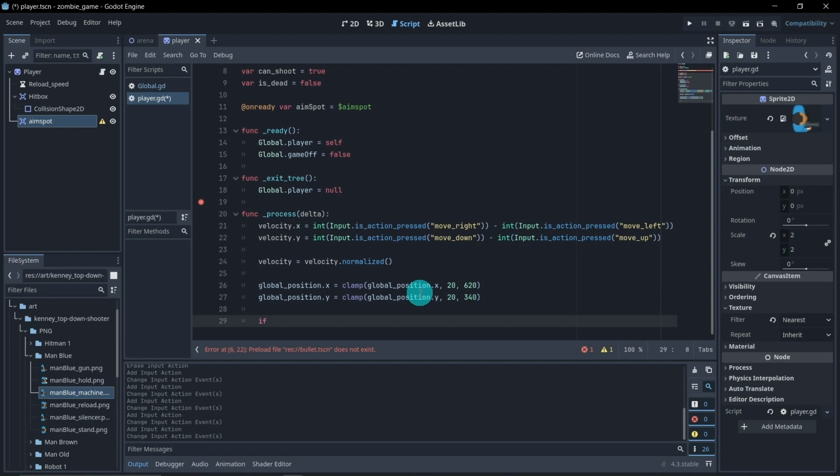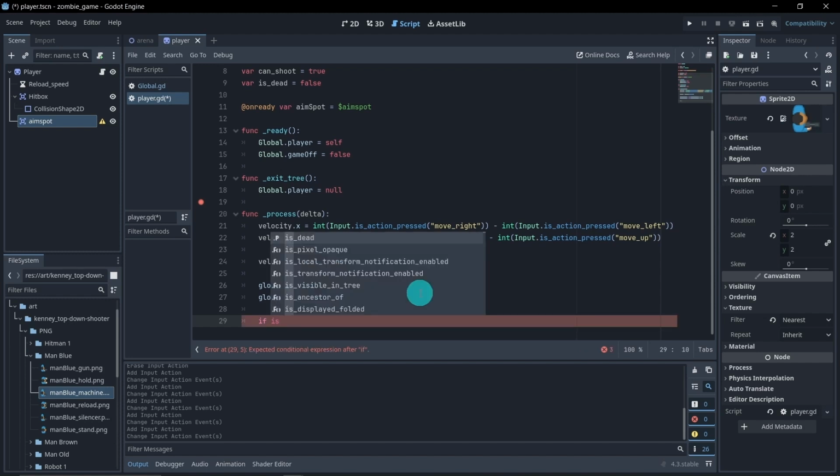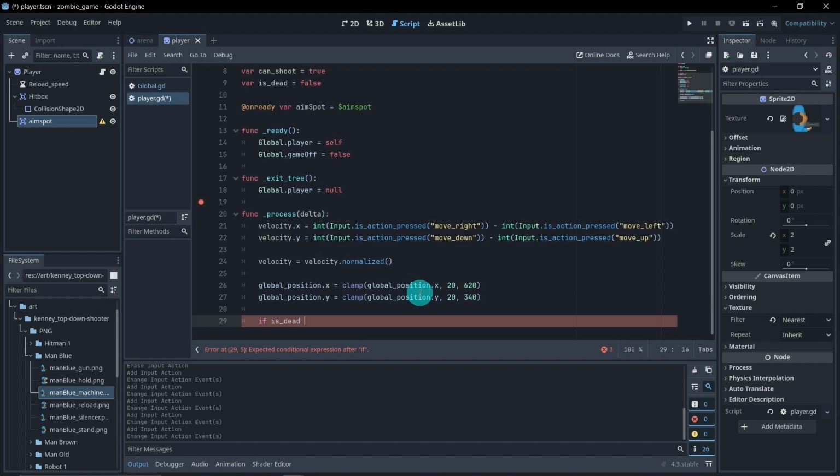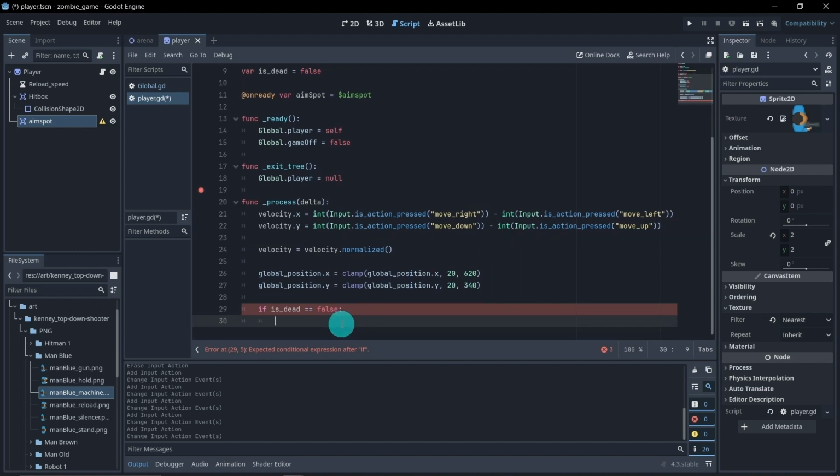If, let's do is_dead equals false, colon, and then we're going to go ahead and do our global_position plus equals speed times velocity, which is our direction, times delta, to make sure everything matches up with the frames of the computers. Awesome. All right, perfect. So that's going to make our player actually move.